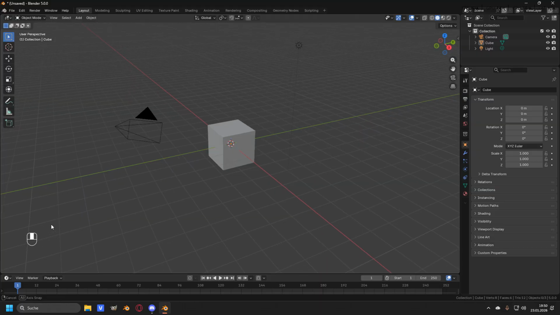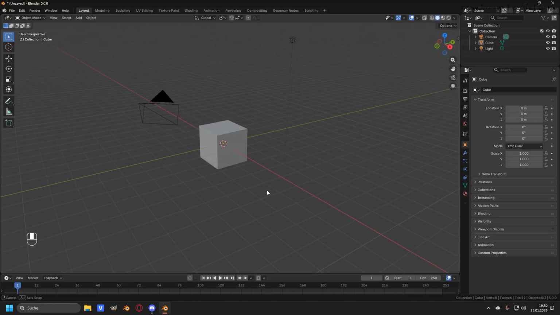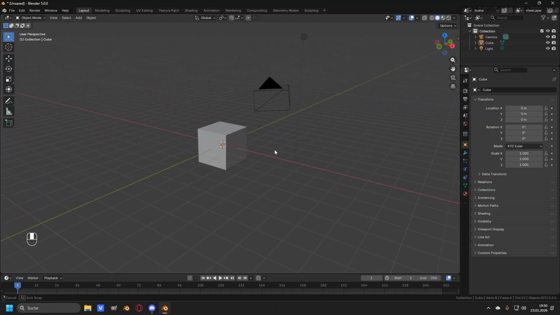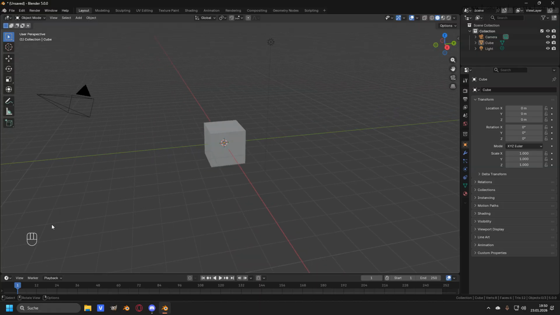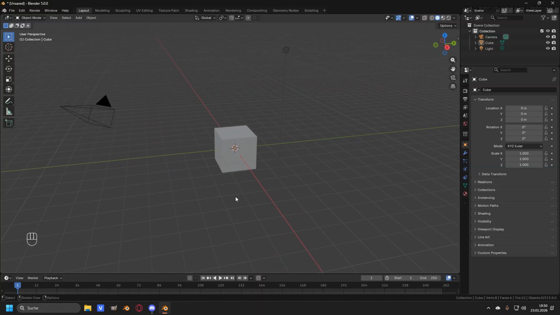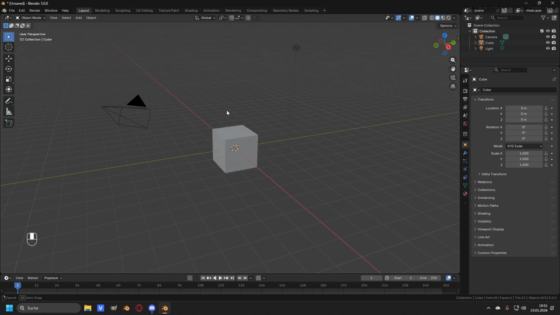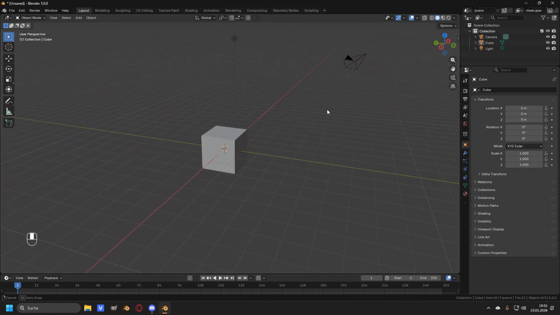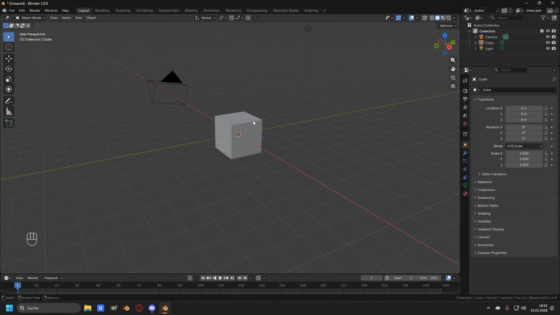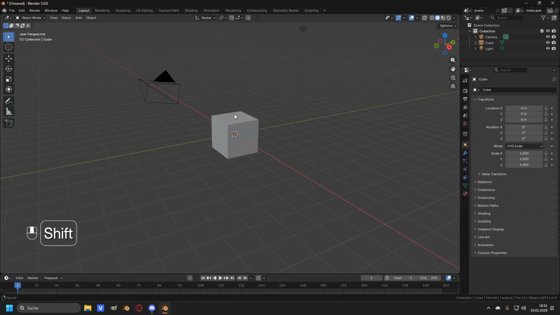At the bottom left of my screen you can see the keys that I'm pressing, so if I should forget to say any key that I've pressed, you can see it at the bottom left of my screen. And just to be sure that you know the basic controls of Blender, you can go ahead and rotate your view by pressing the middle mouse button and moving your mouse. And you can go ahead and move your view by holding the shift key, the middle mouse button and moving your mouse.